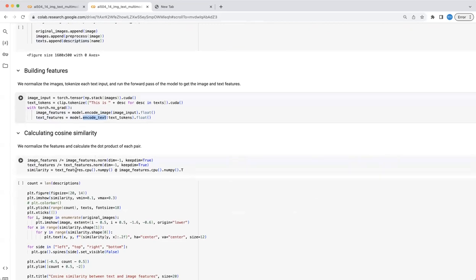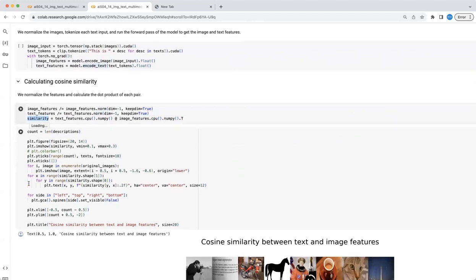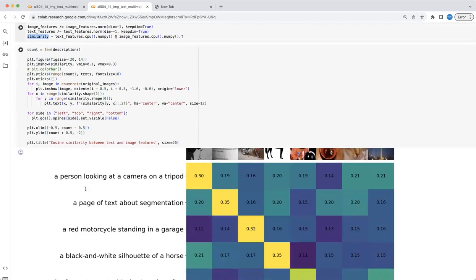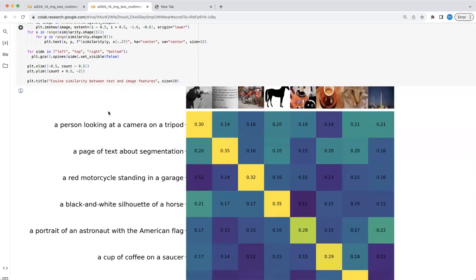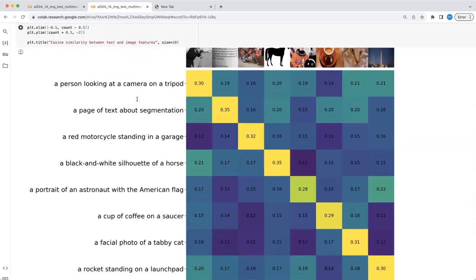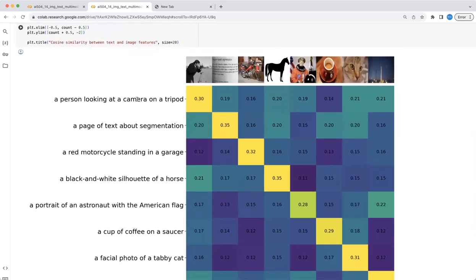And then we normalize the text and image features and calculate the dot product to get the similarity score. By this, let's see how calculating cosine similarity works together. Okay, this is the result of these code blocks, and let's see together.